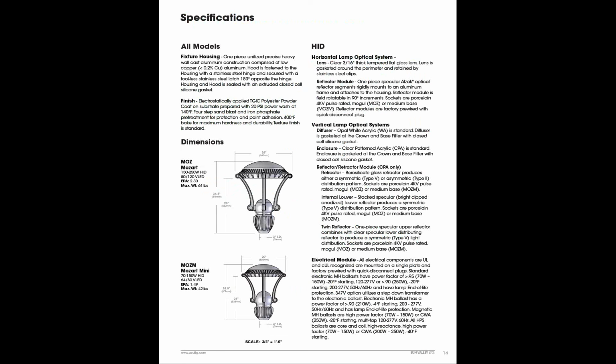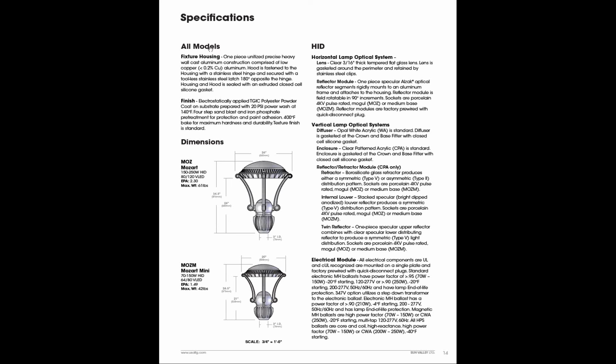In the specification pages, you'll notice that you have two different sizes for the Mozart Lantern, and in keeping with the idea of proportionality, it is rather interesting. When you look at this, you'll notice that the large fixture is 26 inches across, and from the lens to the bottom of the husk is also 26 inches. There's your perfect square. The smaller fixture is 20 inches by 20 inches.